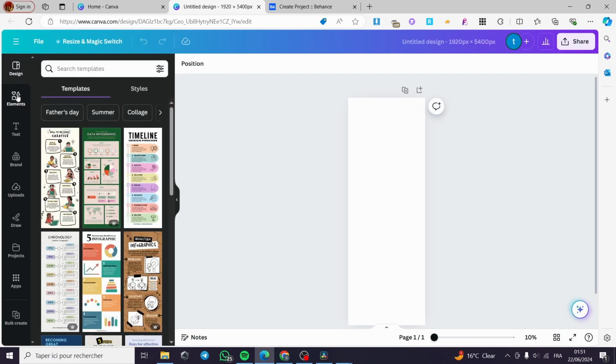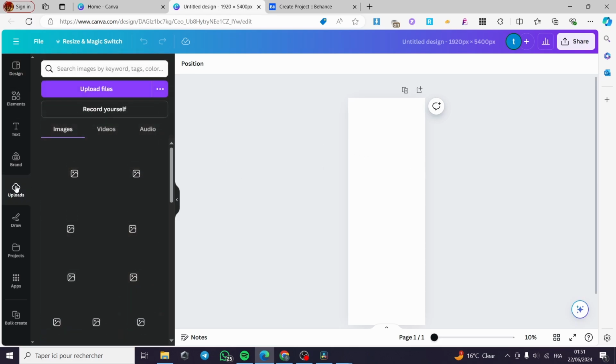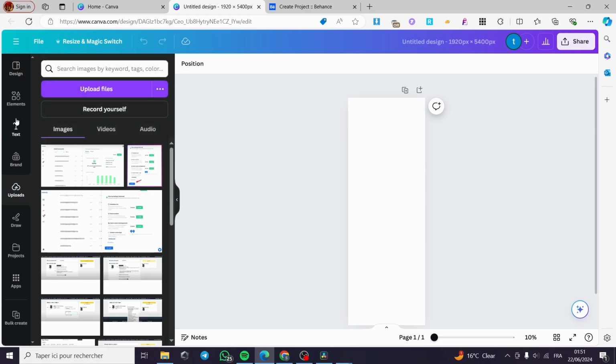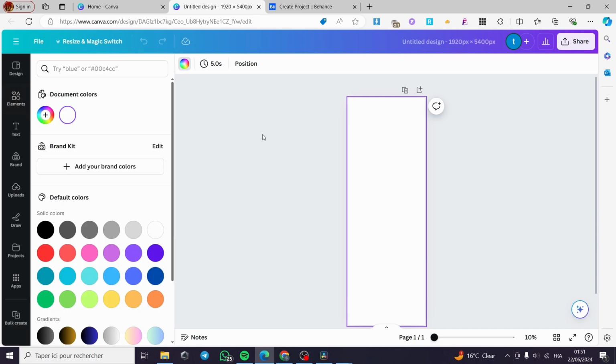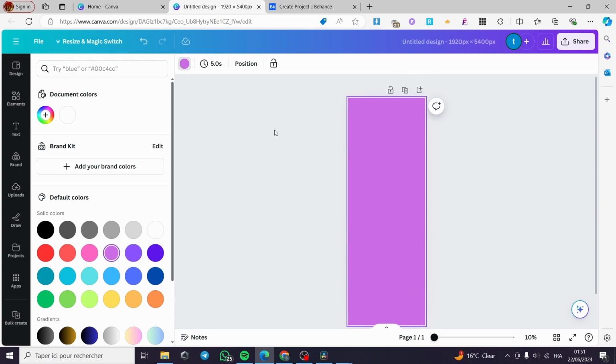Now let's go ahead with this one, and we are going to create only the positions of the uploads or the project that we have created. For example, let's go ahead to the elements. I'm going to put a background color, so we are going to see the unique background, which is not split. Right here, go ahead and put this background.